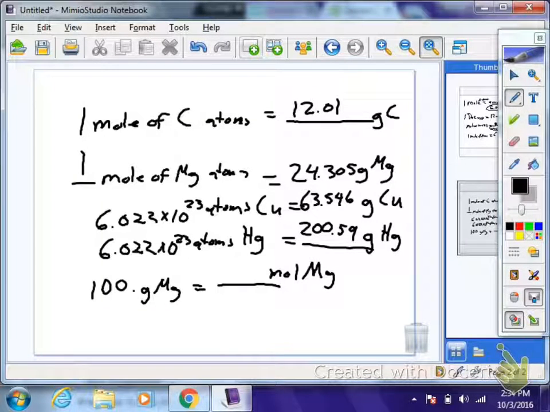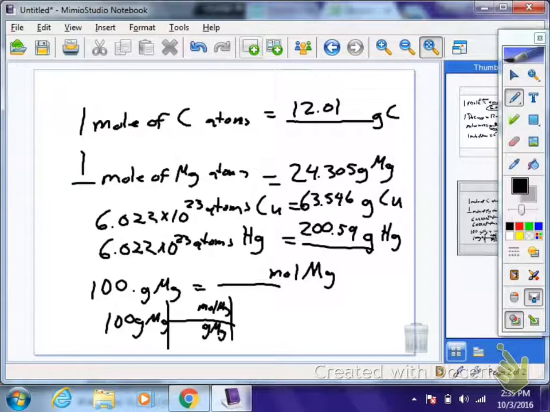How are we going to set that up? Any ideas? Do you know how to compare moles to grams of magnesium? I just did it for you up here, right? So if we would do that, it'd be 100 grams, and then we do our conversion. What unit goes down below? Grams of magnesium, right? Okay. Grams of magnesium, and then what goes up above? We're going to moles.